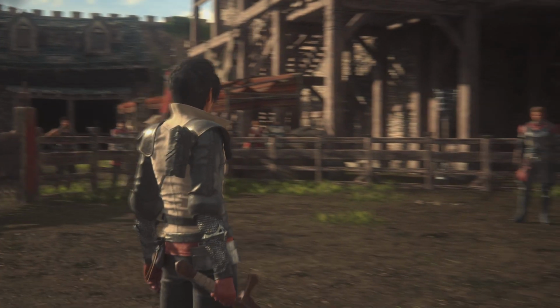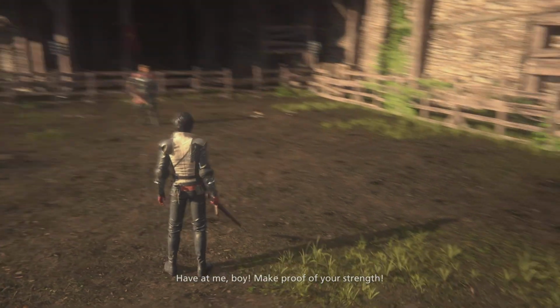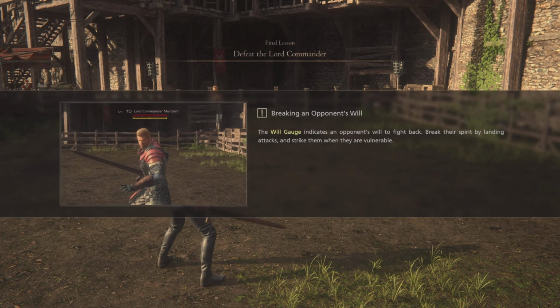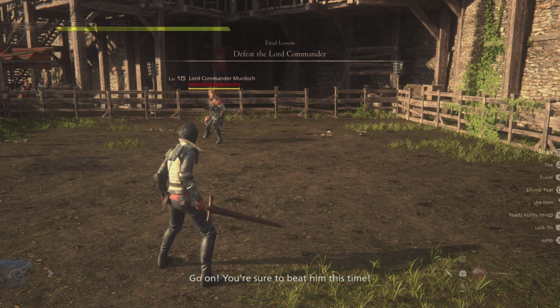Before we head to the next section, we're going to go with the final lesson. Using everything that we learned, we have to take them down. But before, the will gauge indicates the opponent's will to fight back. Break their spirit by landing attacks and strike them when they are vulnerable. Breaking an opponent's will. So let's do that. We have to stagger him.